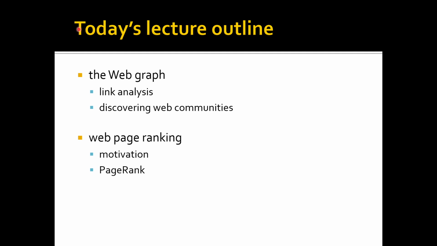So today we are concerned with the graph of the web, in the sense that we are only concerned with the graph. We will consider the web pages as nodes and the links between them as oriented edges. We'll call them links, as the terminology is used in the community.